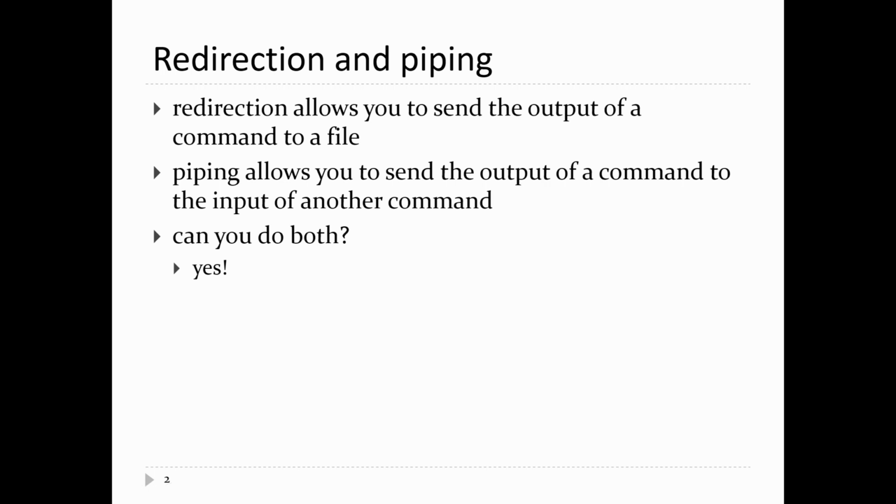And so you can easily come up with situations when you want to do both, right? I would like to send the output to a file, but I want to continue sending that output further down a pipeline so that other commands can process that information. You might want to save the output to a file so that you have the intermediate result of a step in your pipeline, but you want the rest of the pipeline to continue processing. Similarly, further down the pipeline, you might want to save another intermediate result to a file and then continue processing. So it'd be nice if there was a mechanism that lets you do both, and there is, and that's called a T.